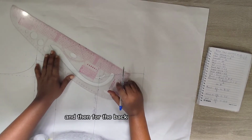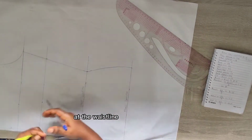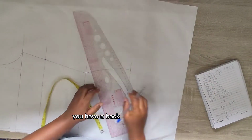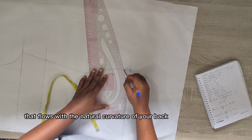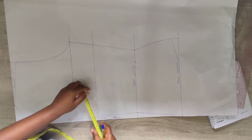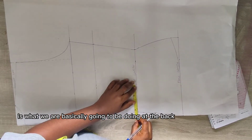And then for the back, center back, you're going to be going in by 0.75 at the waistline, so that you don't just have a straight back. You have a back that flows with the natural curvature of your back. So the same thing we did in front is what we are basically going to be doing at the back.